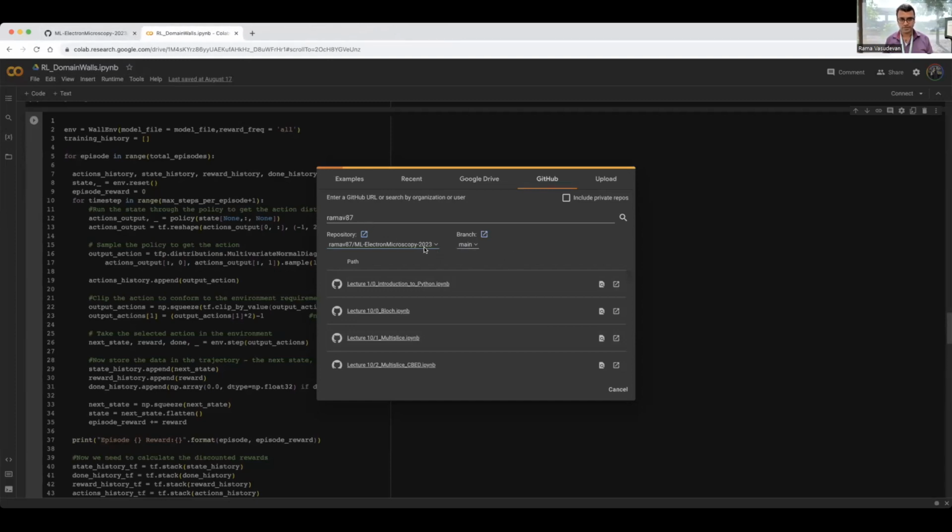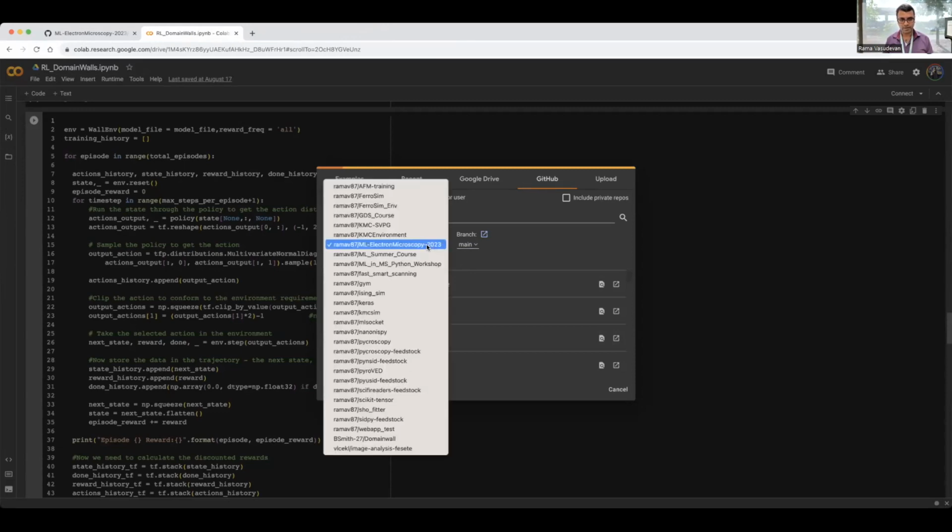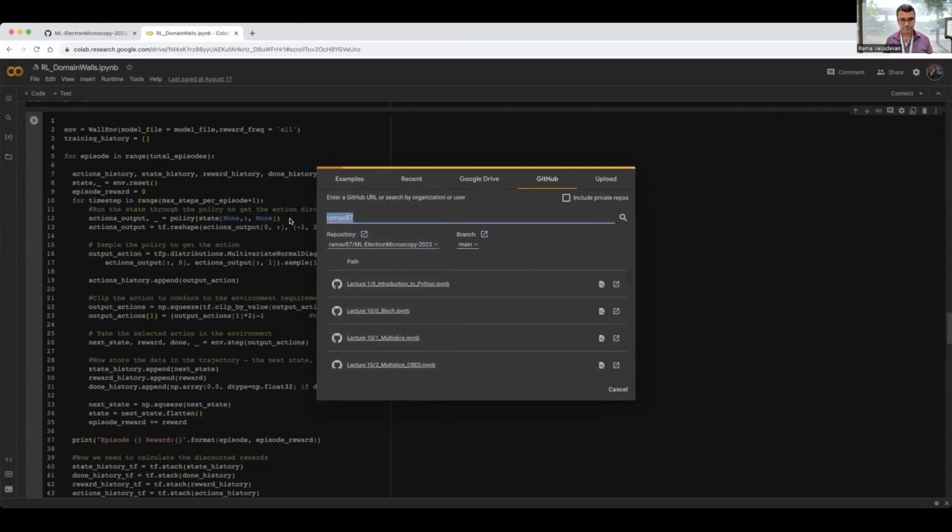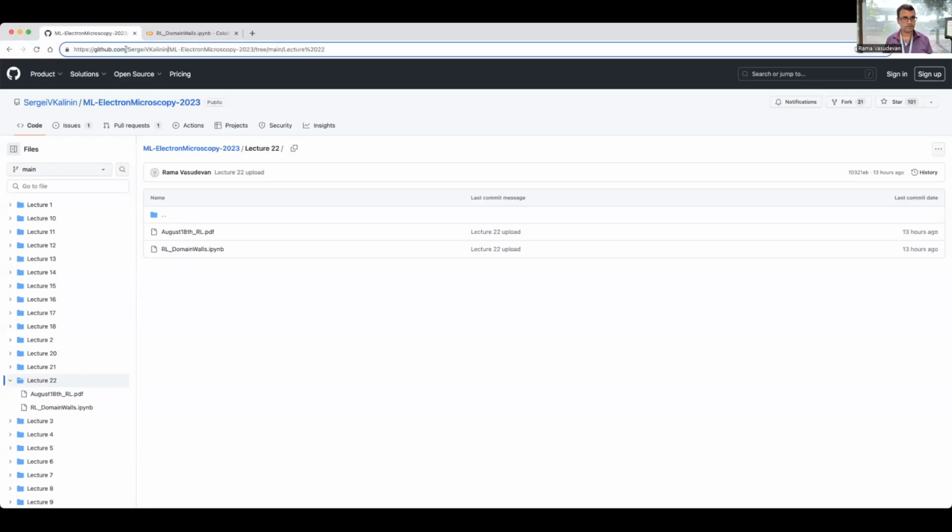Yes. Okay, so if you go to the ML electron microscopy, you should be able to find it here, you can just type, I guess. I think it's here. So if you, I guess, yeah, you can probably see this screen.